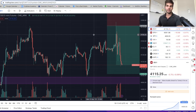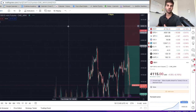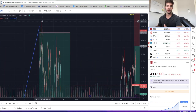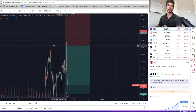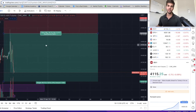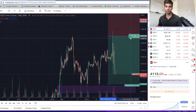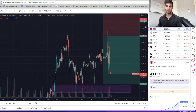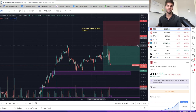I got in the short but didn't put on my full size at that point, because I thought we could possibly go up into 4,190–4,200 to sweep the ultimate highs over to the left at 4,210 and some highs at 4,190. So I left some in reserve, but once we started trading down I added more size in. Currently my average short is 4,170 and my stop is going to be 4,240.